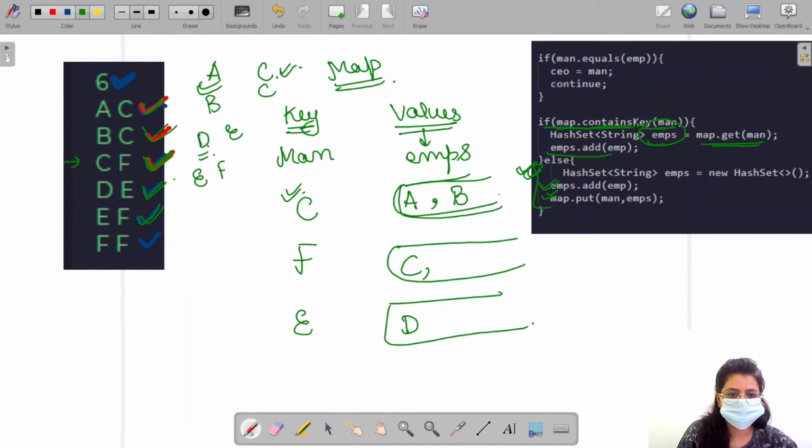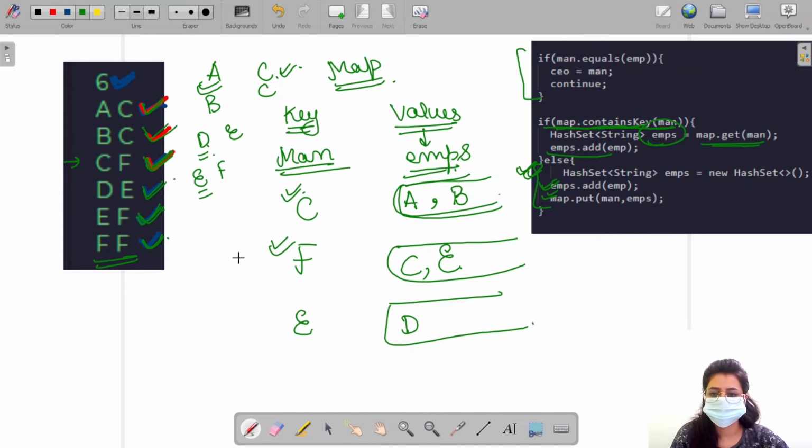First let's see if map dot contains key F. Yes, F is here, so we add E, done. Then comes F as both employee and manager. This is the base case: if manager equals employee, then F is declared the CEO of the company. So this is what is happening in our code.